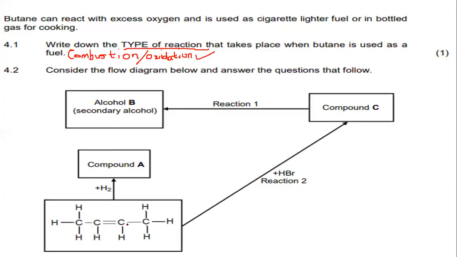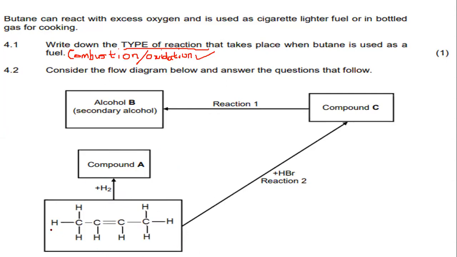So we must check every time, are all the reactants shown? If yes, we are happy. If not, we figure out the other reactant. We then check out again, are all the products shown? If all the products are shown, we are happy. If not all of them are shown, my dear learners, it means that we have to figure out the other product, and we must also figure out the reaction conditions. So we start with the first one.